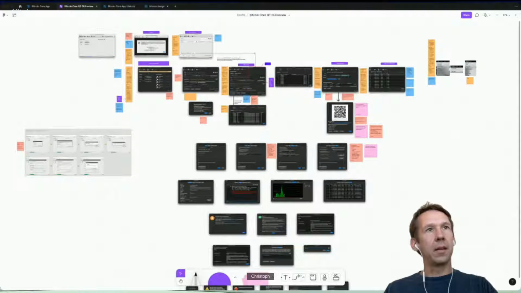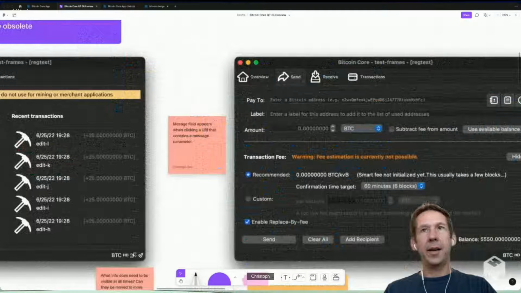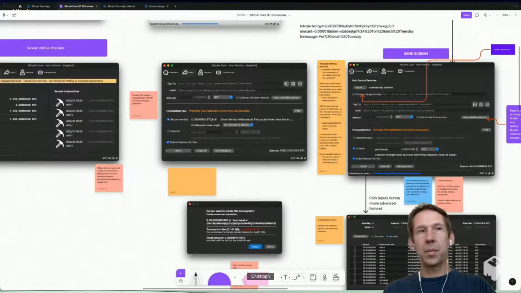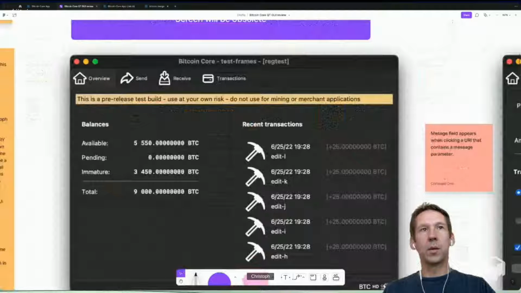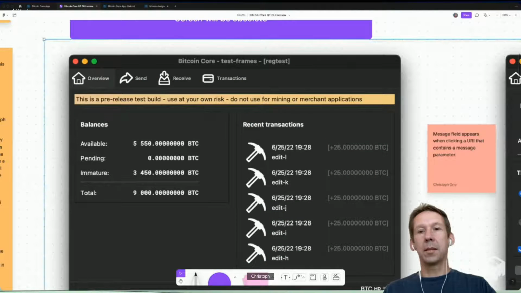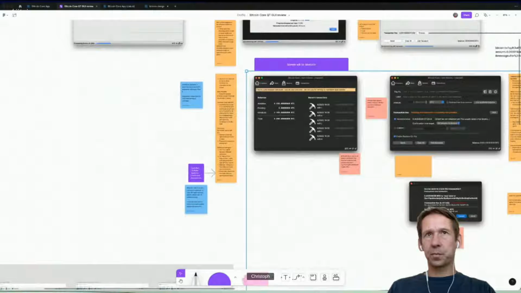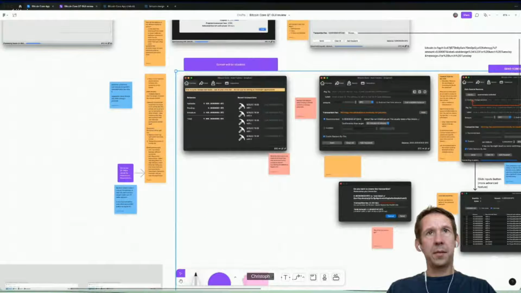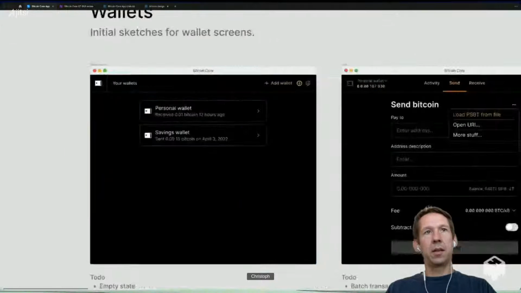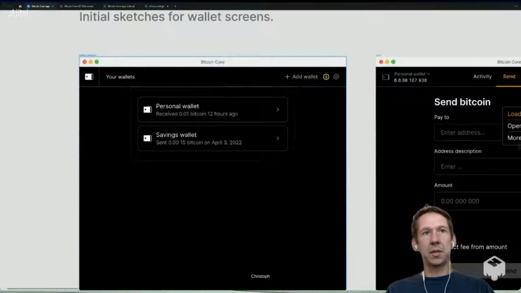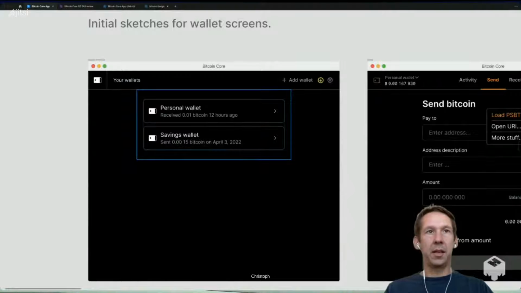In the current GUI, it's not in these screenshots, I think, but if you have multiple wallets loaded, then there's a drop down here in the top right. My cursor is not shown here, but in the top right there's this drop down where you can switch between wallets. But thinking it might be easier if we have a dedicated screen, and then I can add more wallets. And then it's much easier to see how much is in each one.